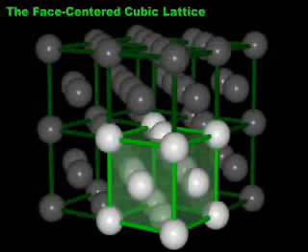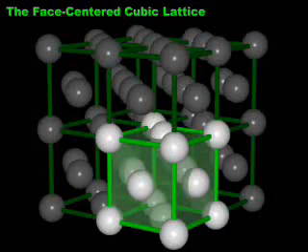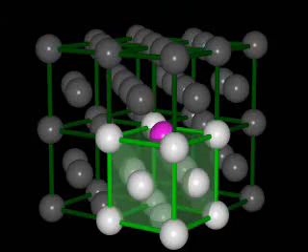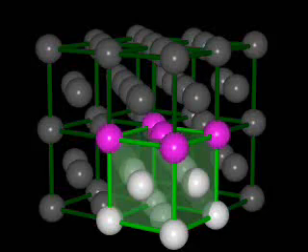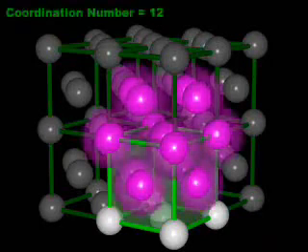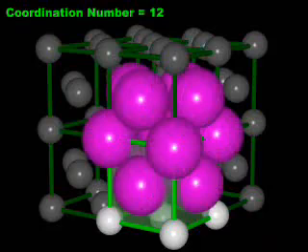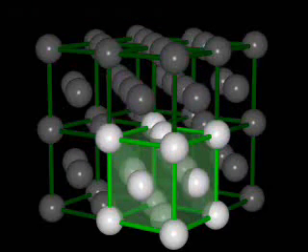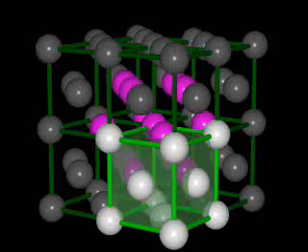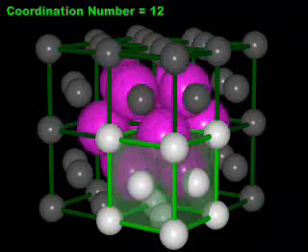Recall that in the face-centered cube, the atoms touch along the side diagonal of the cell. Let us first consider the coordination number of a face atom. Recall that a face atom touches the 4 vertex atoms that define the face. Each face atom also touches 8 other face atoms, 4 above and 4 below, for a total coordination number of 12. Now let us consider the coordination number of a vertex atom. Each vertex atom touches 4 face atoms within the same plane, 4 face atoms below and 4 face atoms above, again giving a coordination number of 12.